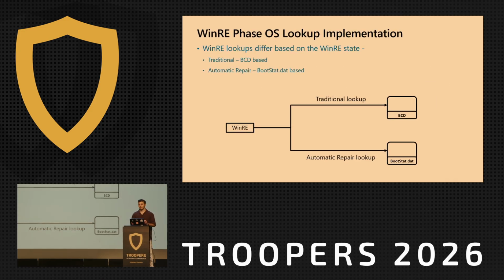But do you remember that the boot phase does not transfer the unlocked device to WinRE runtime? Instead, once WinRE starts, it performs its own lookup again, as we previously mentioned. In the traditional WinRE state, the target volume is resolved from BCD, much like during boot. And in the automatic repair state, when, for example, there is a failure that needs to be automatically repaired, the target volume is not resolved from the BCD directly, but from the BootStat log file.